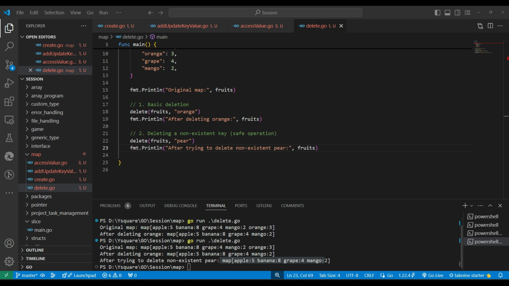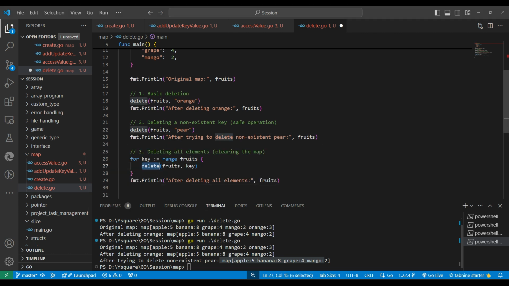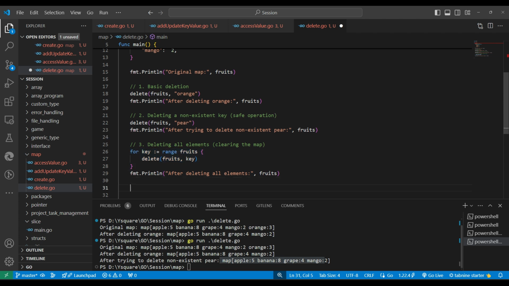Okay, and another thing is, if I need to delete all the keys from there, then I can run a loop over the map and give the property one by one. There won't be any problem like in other programming languages, because we are running on the same collection and deleting from the same collection. Go will automatically take care of this. Another thing is, if we have a large amount of data, deleting from a loop is not a good idea performance-wise.